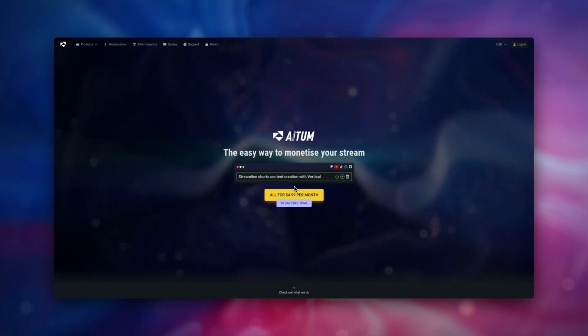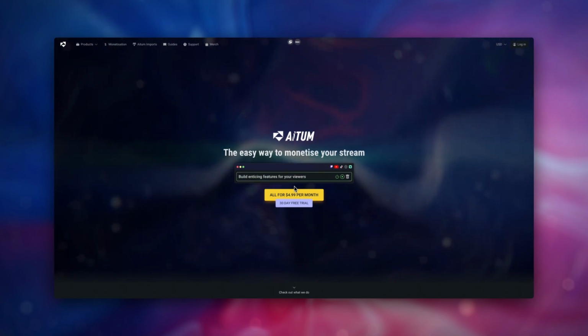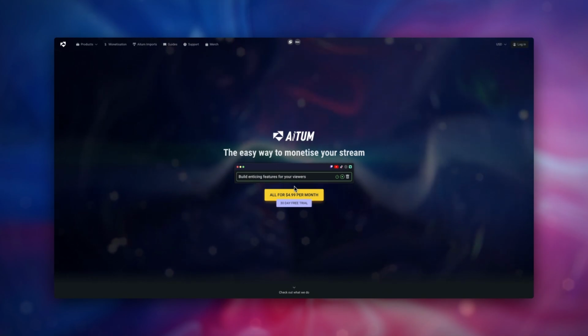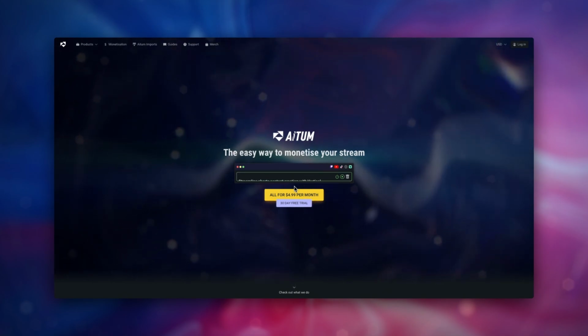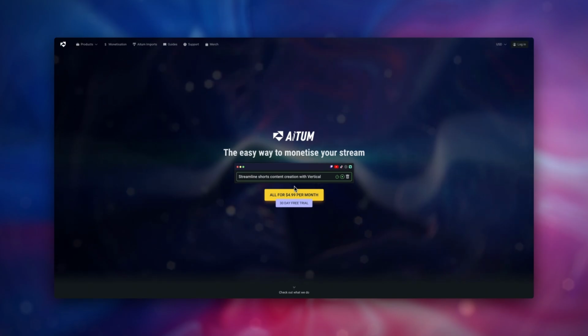In today's import video, we're going to set up a very simple to use giveaway rule. This rule will allow your chat to enter a giveaway using a chat message, and then Aitum will be able to pick any entry at random by posting back a message in chat as the broadcaster to reveal the winner.